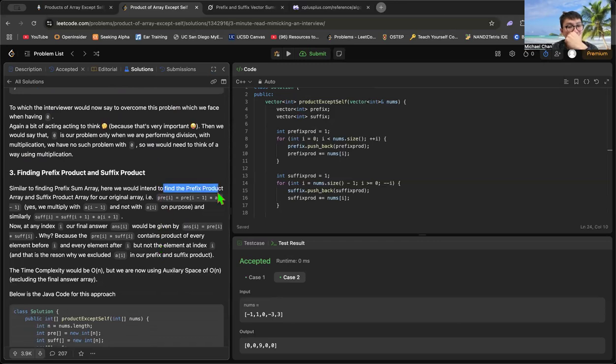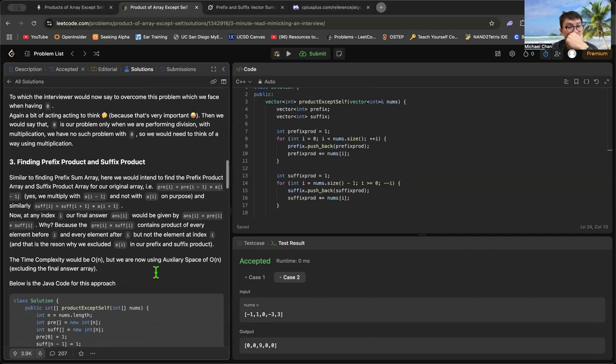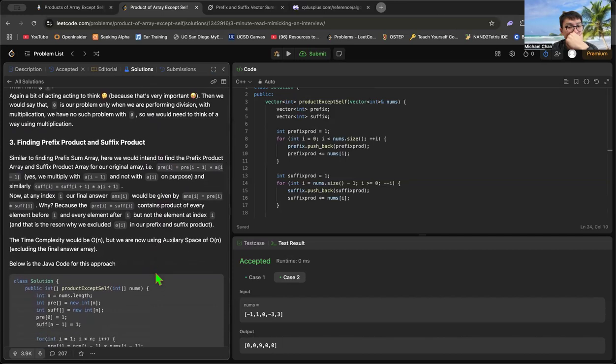Intend to find the prefix product array and suffix product array for our original array. So we multiply it without including our current index, right?